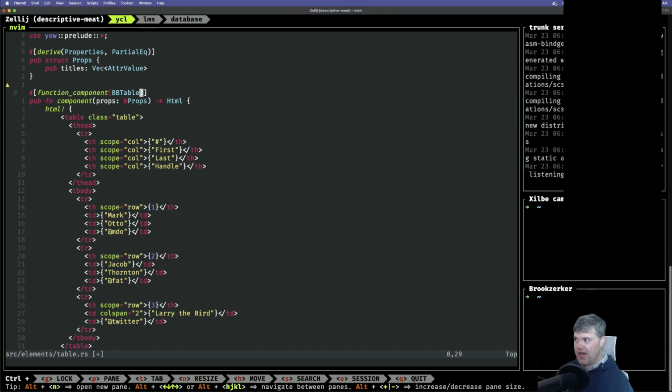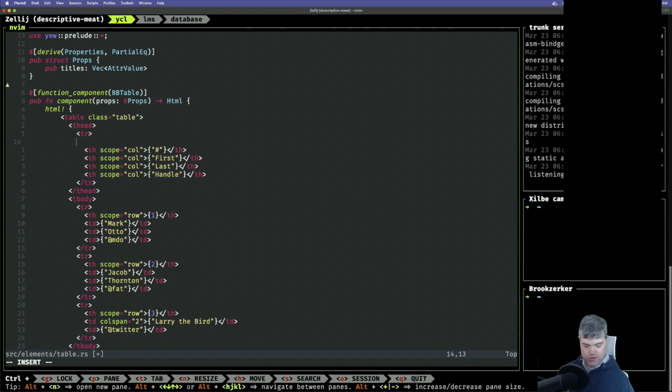Given that, I want to replace this where we have the table head, we have a table row, and then all of these table heads here.